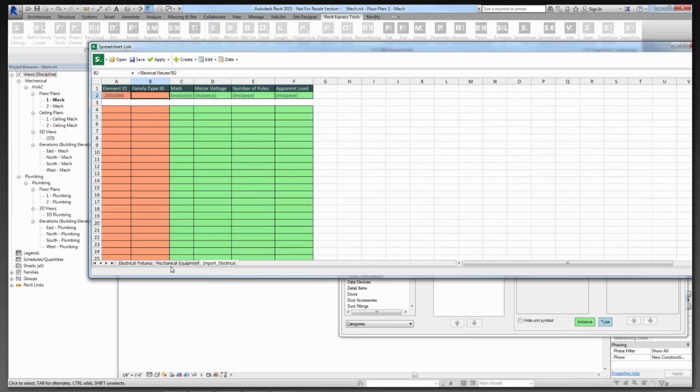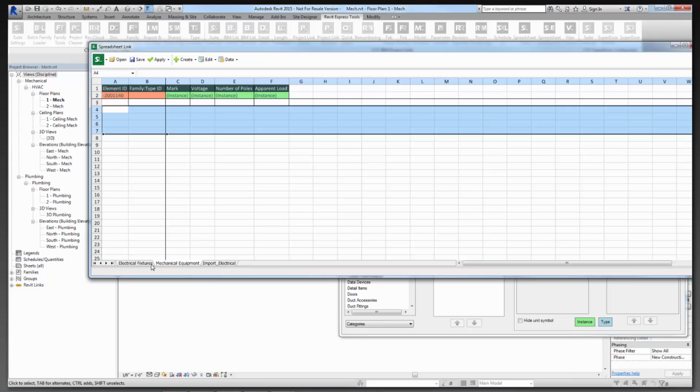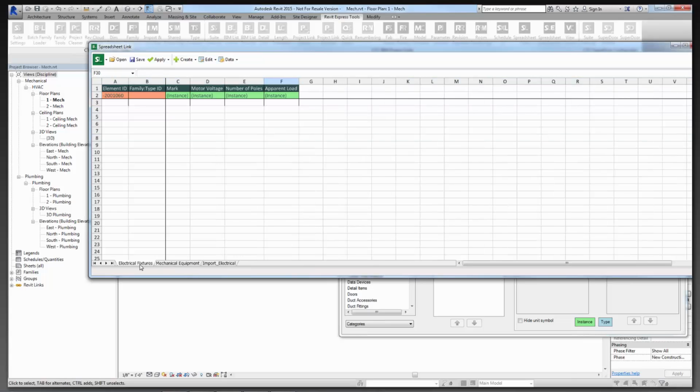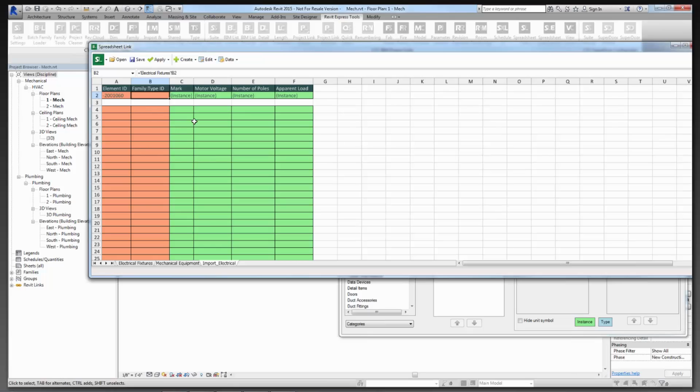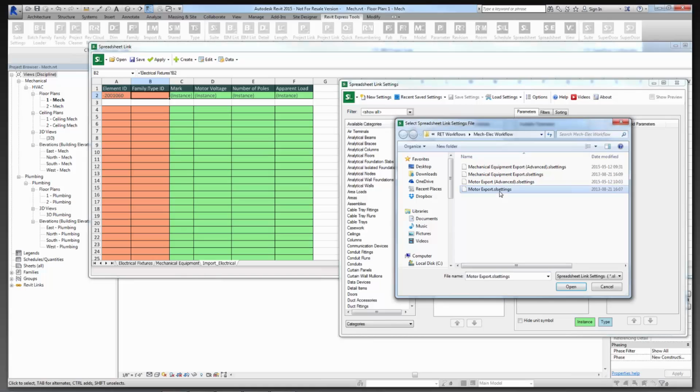right here does a bunch of resolution where it looks up information from my mechanical tab, it looks up information from my electrical fixtures tab, and it resolves it over here so my electrical model can get the combination of the 2 bits of data. So it just does some basic lookups here. The problem is that if I forget to open this up first and I just run my export, or I just run my load settings from file here and grab my basic settings, then I don't necessarily get everything that I need. It won't have this intelligence over here, and this is where the actual magic happens.